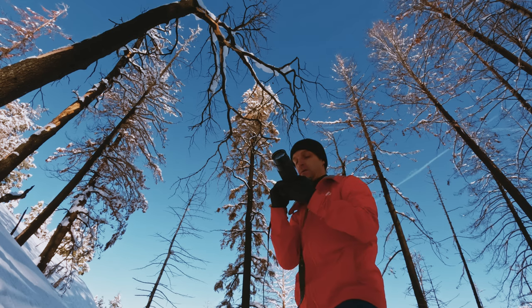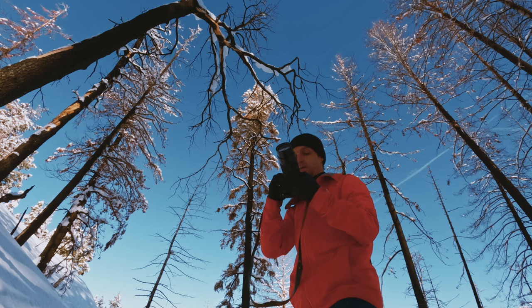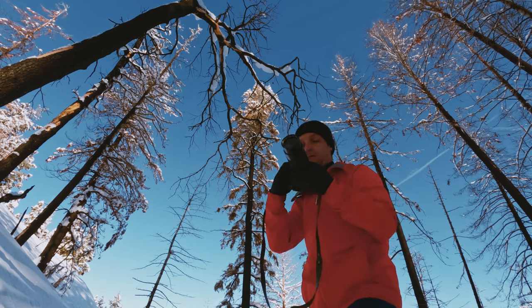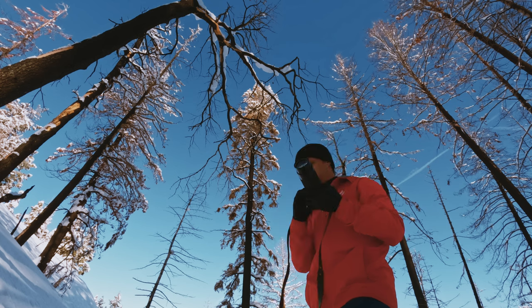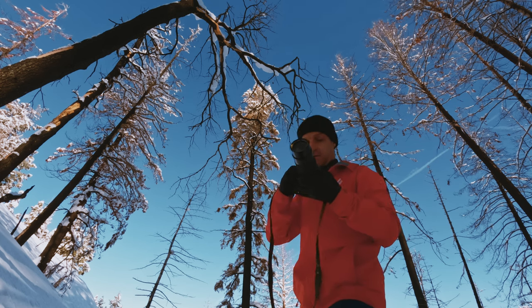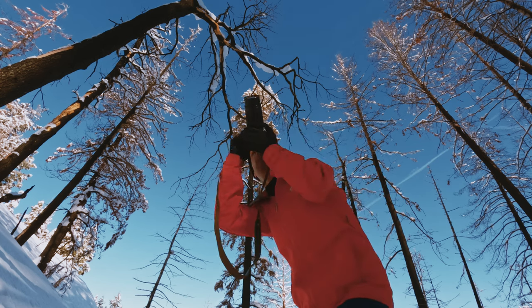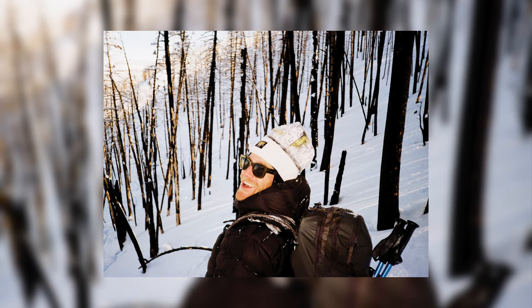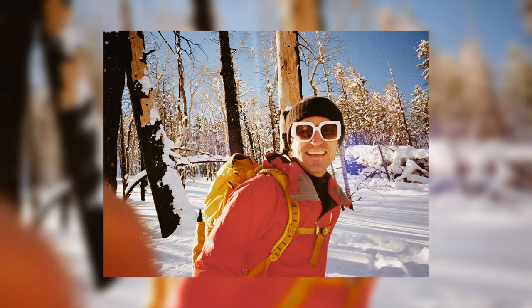Bonus tip is to just have fun with it. Goof off and play. Every time I try too hard to create a very specific image, I end up not loving the final results as much. When I instead just let myself be a little bit more playful and loose with my photography, I found that the images seem to come out with more of a feeling and a story behind them.